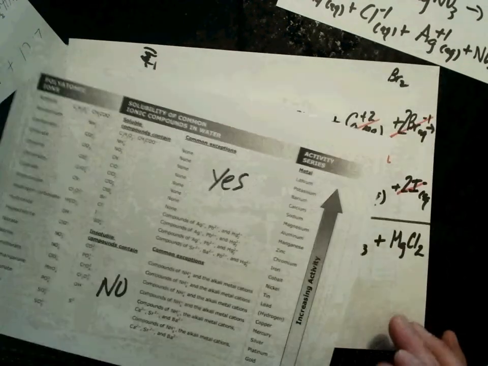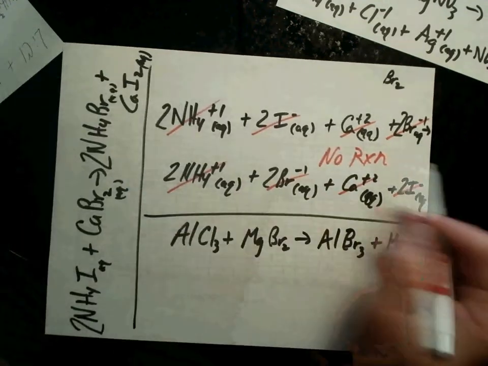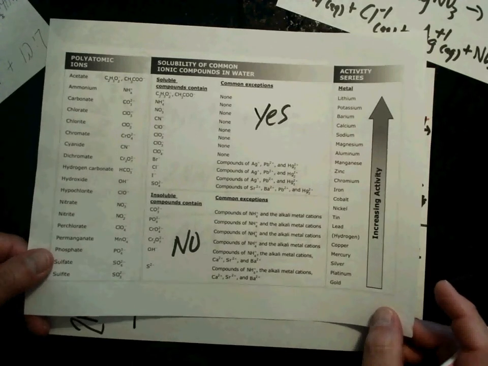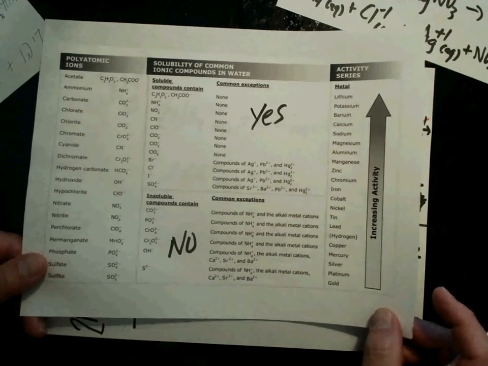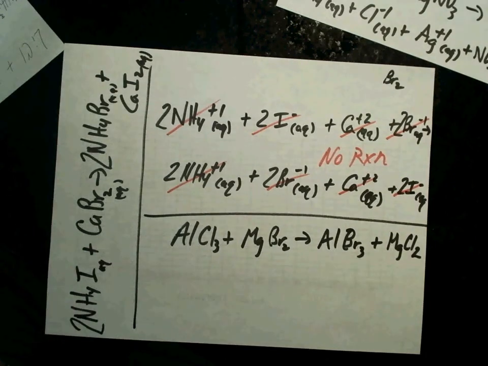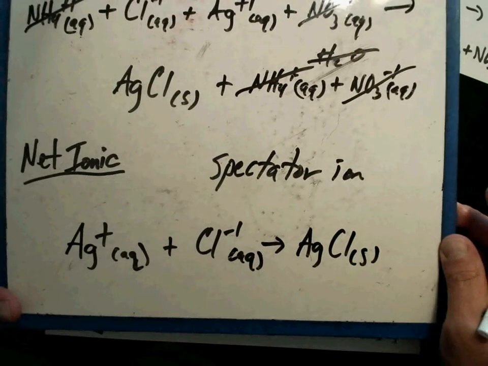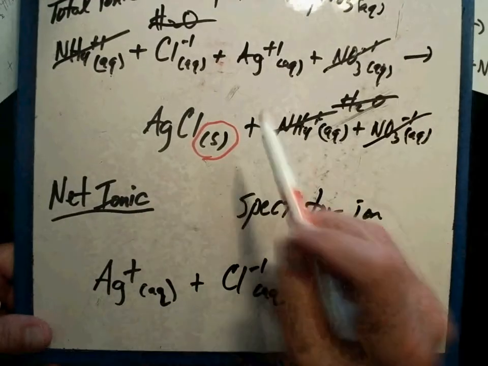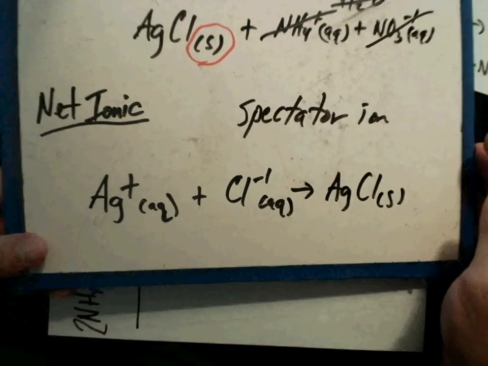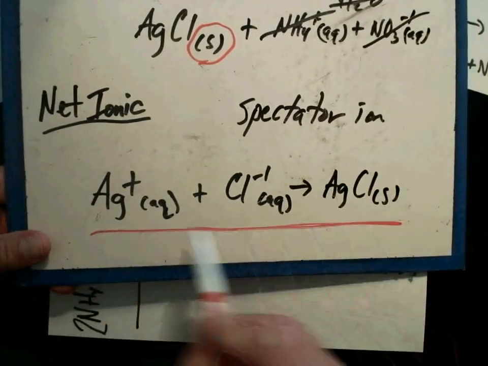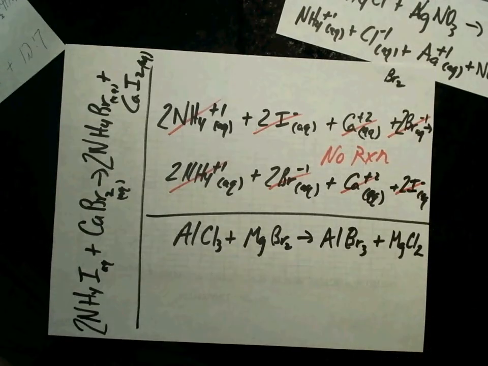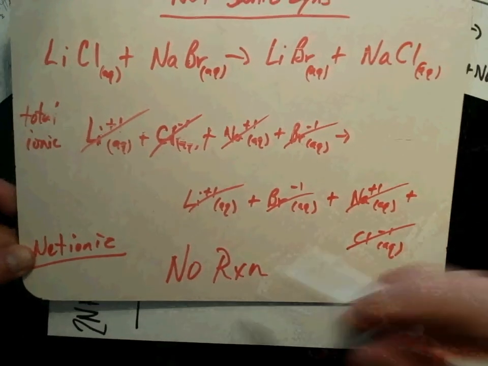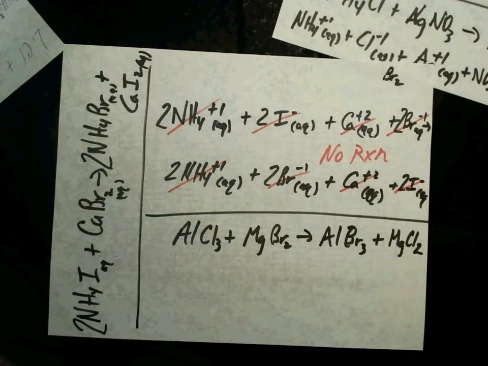Try it on this one, on your own. See if you can get it. So all you're doing is literally just writing out the total ionic, and then you're checking your solubility rules. If you make a solid, then you mark out your spectators and you show who's left. Sometimes, like in the case of this one, I got a solid right here. When I got a solid, all the spectators are gone, and what's left, the net ionic, is what's really happening in the reaction. If all the ions disappear, like nothing forms into a solid like that one, then the answer is no reaction.